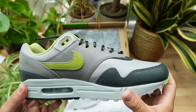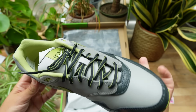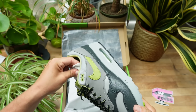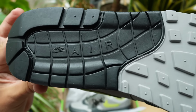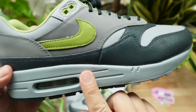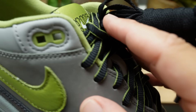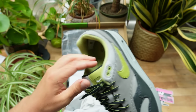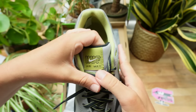The midsole features the same gray that you get around the toe box as well as around the ankle collar, and then on the heel of the outsole you've got the black outsole, you've got the gray in the midfoot, and then you've got the same pear green that wraps around the toe cap. You've also got a little bit of the pear green on the top eyelets, and combined with the pear bordering on the black laces, the whole colorway kind of comes together quite nicely.